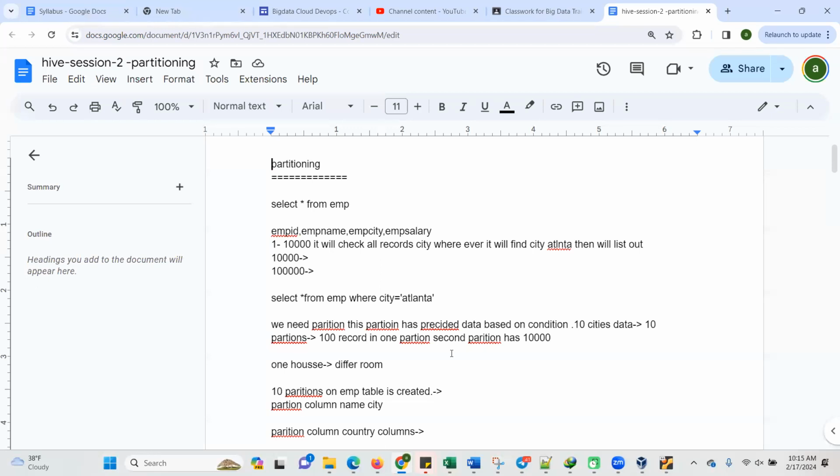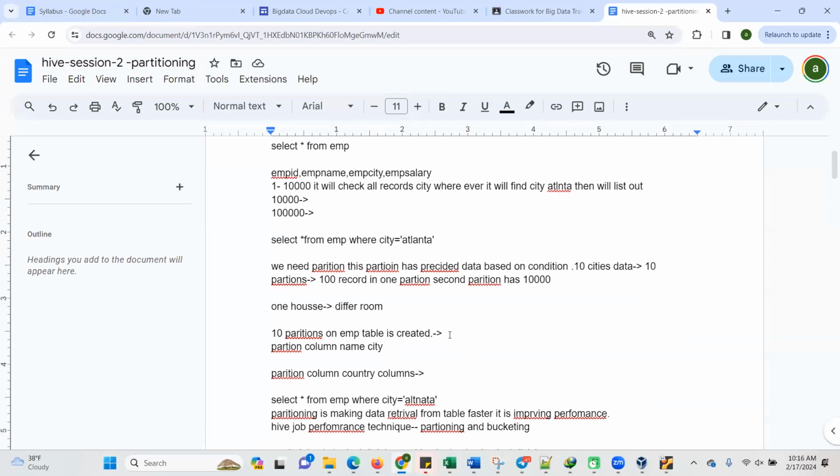So partition is a very great feature in Hive that makes it more flexible and gives a performance improvement in queries. Most of the time, when we are searching data, we use partition for repeated data. Suppose I have different cities' data, different dates' data, today's data, yesterday's data, or countries' data. Wherever the data is repeated, we use that column as the partition column.